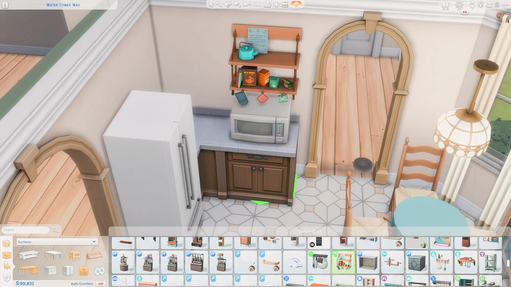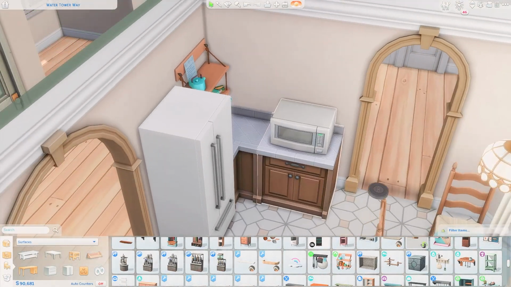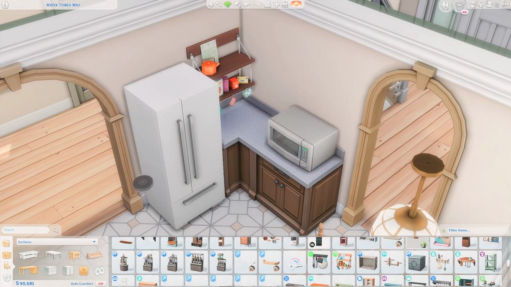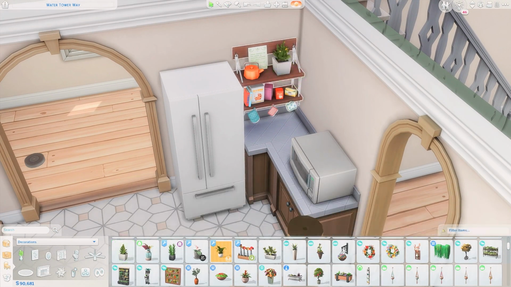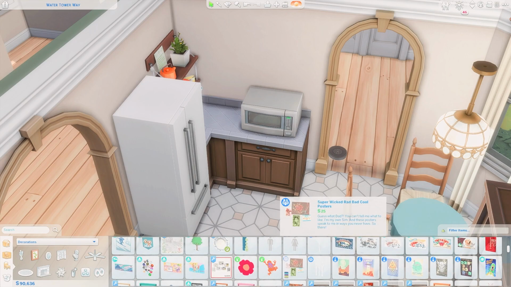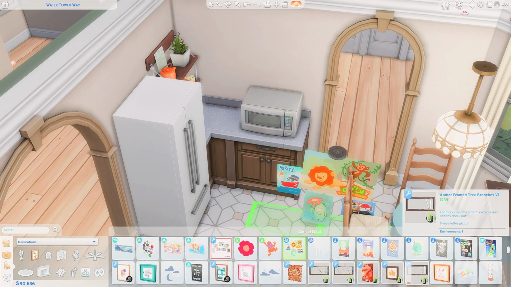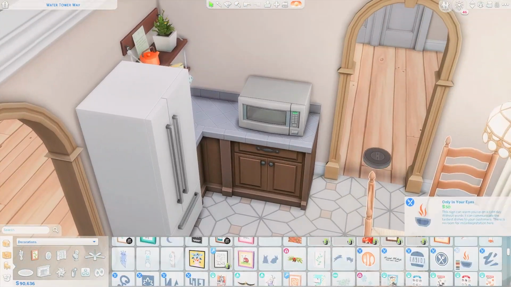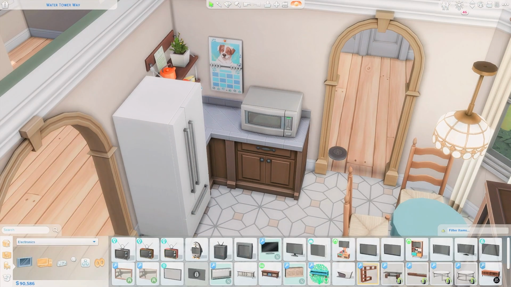So there's a bit of a traditional look to it, but also a vintagey kind of style. Copperdale kind of reminds me of the town of Forks in Twilight for some reason. I don't know why. So I took a little bit of inspiration from that as well when I was building this house.